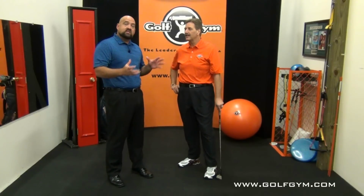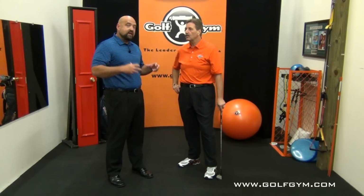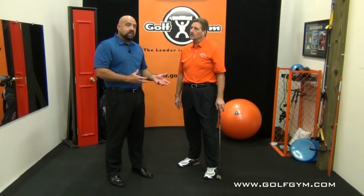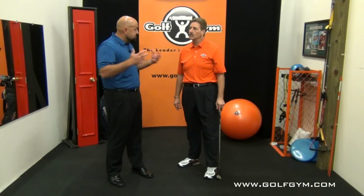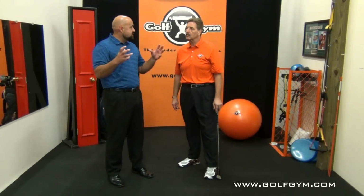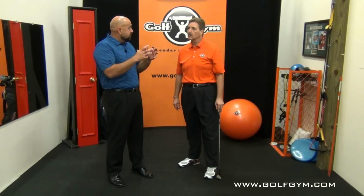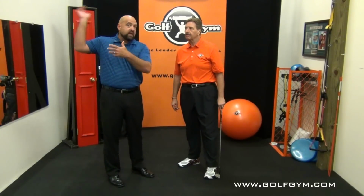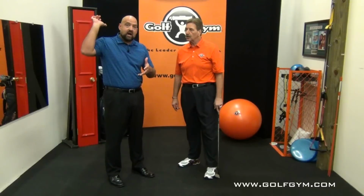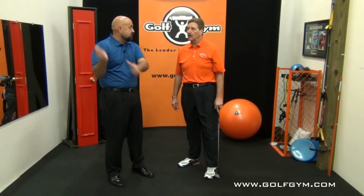The positions that we're showing you are designed to help train your body and get you into better spots in the golf swing, so that when you do make a swing, it naturally starts to be better because you've already done the work of building the swing in these positions. But you're going to have more movement and more flex and a bigger hinge at the top. So don't feel like your golf swing is going to be this short and tight. It won't.